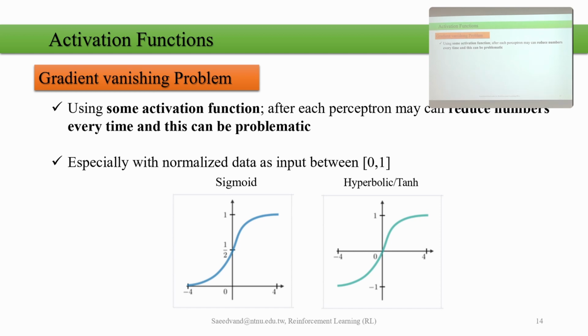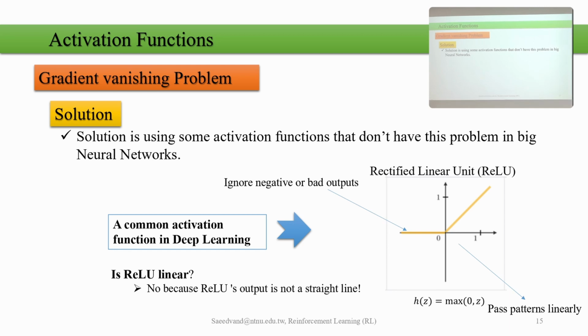Also, this is a practical note that I would like to mention before I miss it. Yes, I explained in this slide that we have the gradient vanishing problem: using an activation function for each perceptron, we may lose some data every time, because here you can see that in the sigmoid function we are losing some data every time it decreases. But ReLU does not have that problem, for example. Here I also indicated, especially with normalized data between 0 and 1, that we are losing data over there, and it makes it shrink, shrink, shrink. If you do this process too many times, then your input and weight become useless. The impact has already vanished. The solution is using an activation function that does not have that problem, and this is the ReLU that I explained to you, and it's very common in deep learning.